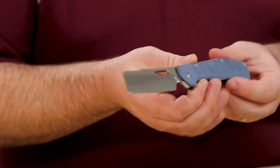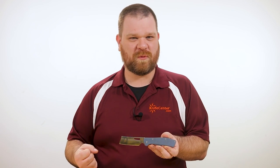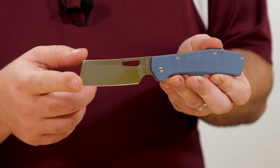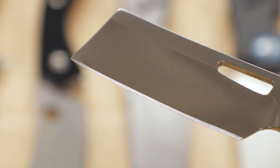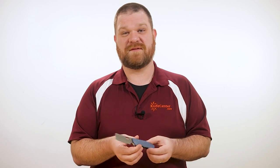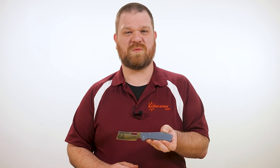First we have to talk about why a pocket cleaver — what jobs are they good at. Now in the kitchen, a traditional cleaver can be used for chopping veggies or breaking down big cuts of meat, but it's a whole different ballgame when you're talking about an EDC pocket knife. Basically, we've got a big broad sheepsfoot style blade that offers a lot of strength. They're going to work well at any kind of aggressive or powerful cuts when you really need to put some muscle into things, especially on push cuts. And thanks to that low tip, the knife is less likely to slip out of any longer cuts. Think of things like breaking down cardboard. They're also going to excel at draw cuts, scoring, or cutting on a surface because of that tip placement. Plus, they offer a more distinctive and stylish looking alternative to some of the more traditional blade shapes out there, because the best of these pocket cleavers definitely make an impression when you open the blade.